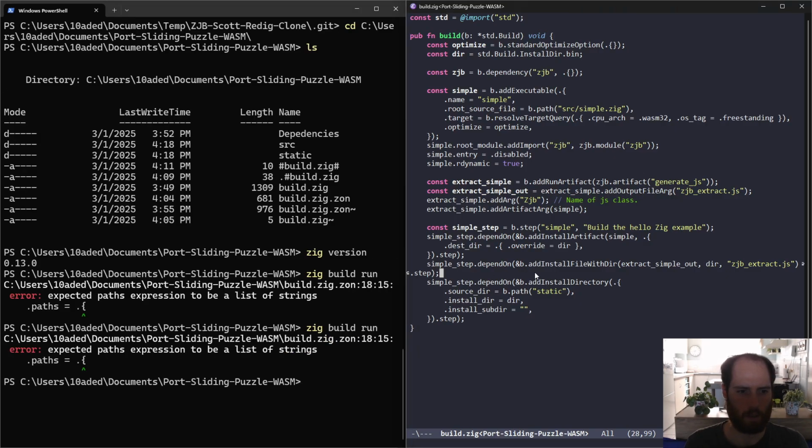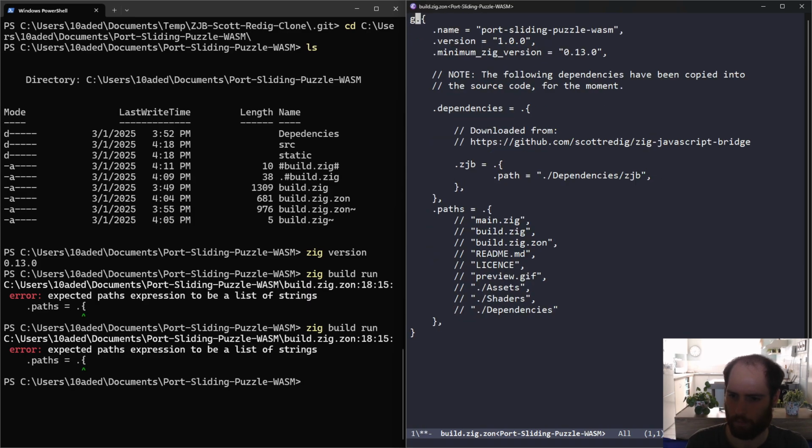Why? Oh, it's in the build.zig.zon. Microsoft, stop it. What are you doing? Expected paths expression to be a list of strings.